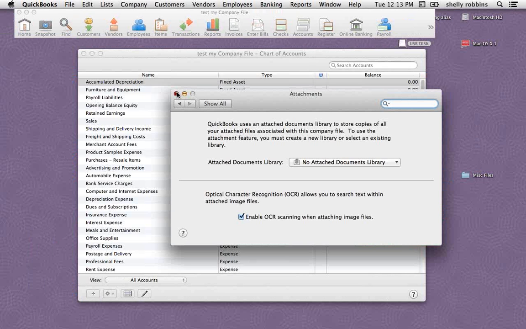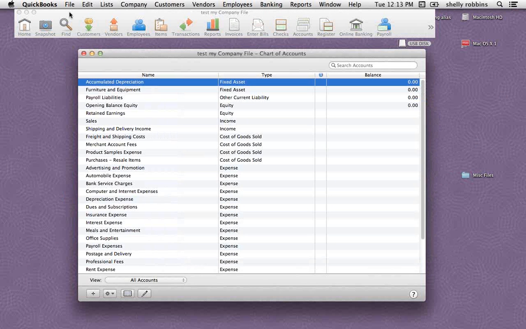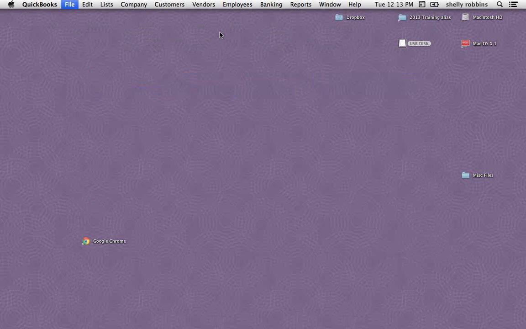And let's see, I'm going to go back to my sample file here. And now let's look at actually using the attachments. So here's my sample file. Again, this was the one that I transferred over. And looking at Garrett printing, the attachments clip is over here on the right. And right now there's nothing attached. So I can click on the attached documents icon, and that'll open up the library here, or it'll open up anything that's already been attached to this document.